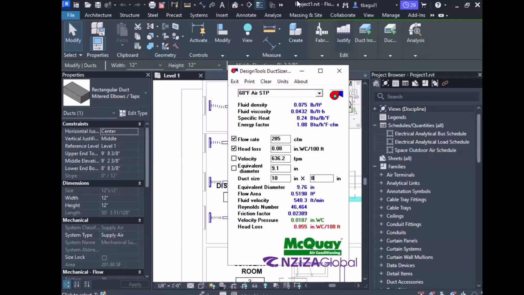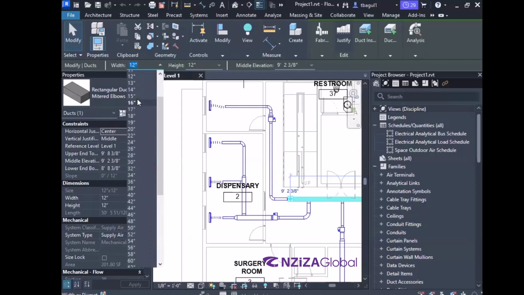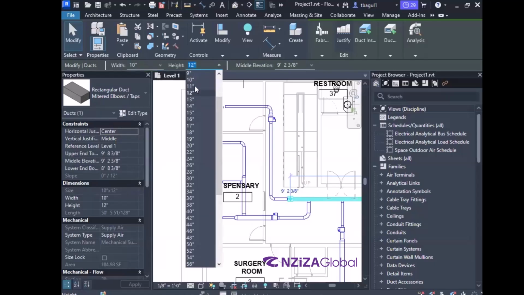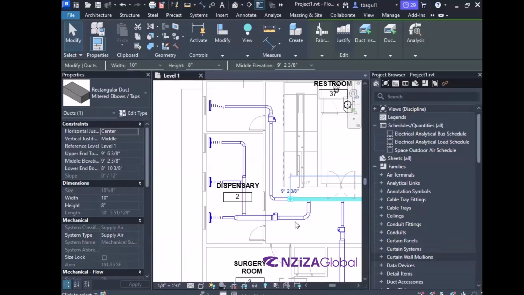Okay. Now, over here, as you see, my duct, I have sized it for 12 inch by 12 inch, which is bigger than 10 inch by 8 inch that we are talking about, right? This will also work, okay? Or what I can do is I can reduce it to a 10 inch by 8 inch over here, right? But I'll talk about this in 1 minute.